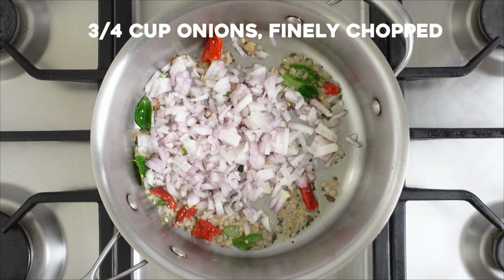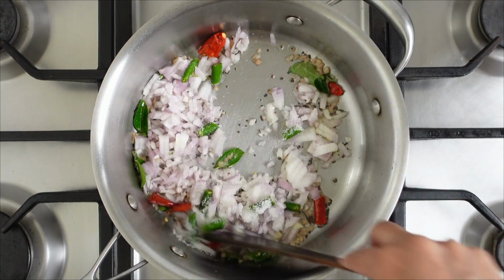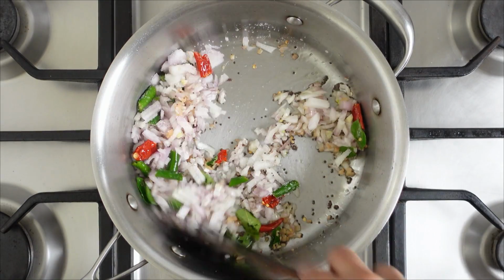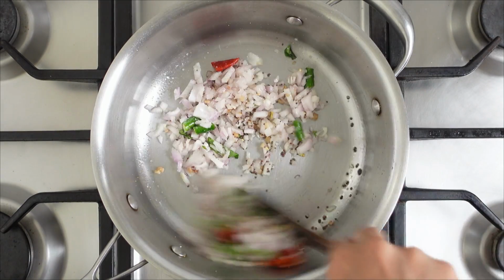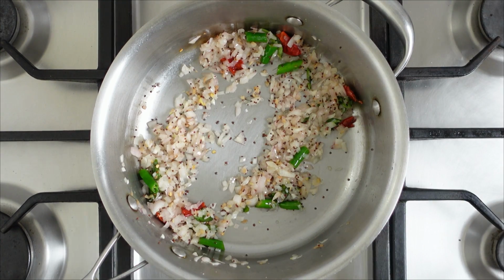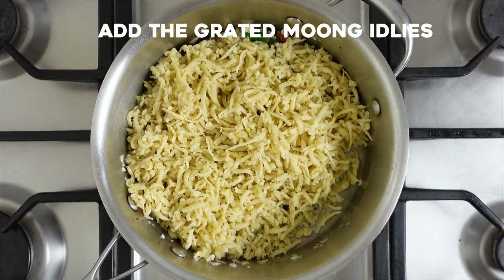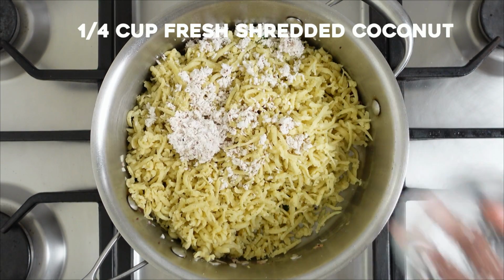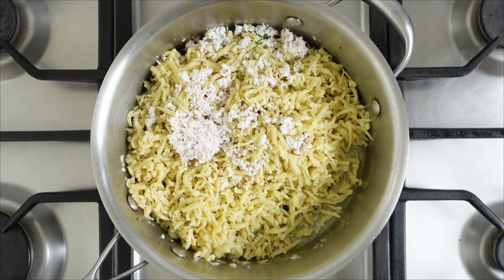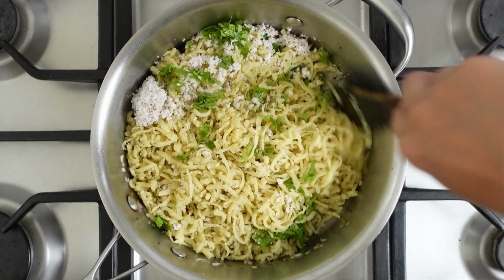Add in the chopped onions and the green chilies and the salt. Using a lot of onions in this dish makes the upma very tasty. Fry till the onions are soft. Once the onions are soft, add the grated idlis to the pan. At this stage, also add some shredded coconut and the coriander leaves. Mix everything well to combine.